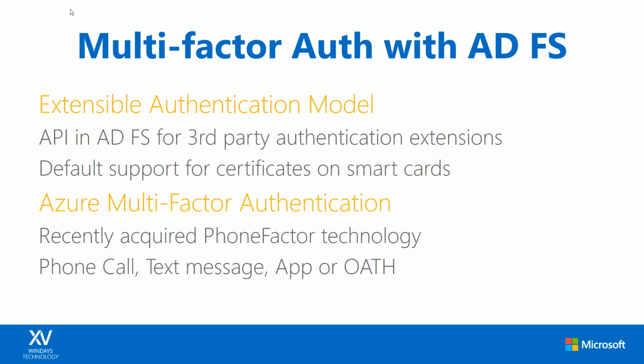Microsoft purchased the Phone Factor company about 3 years ago, and they've rebranded it and built a centralized infrastructure within Azure. You can have the product with the Phone Factor logo removed. It's now Azure Multi-Factor Authentication. For Android, it's the Azure Authenticator. In iOS, it's the Azure Multi-Factor Authentication app. You can use that to prove that you have that.